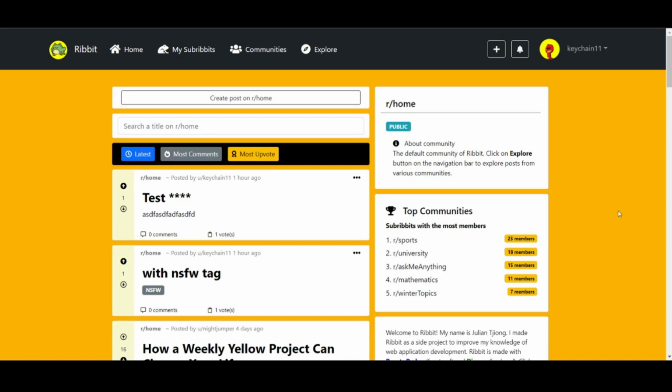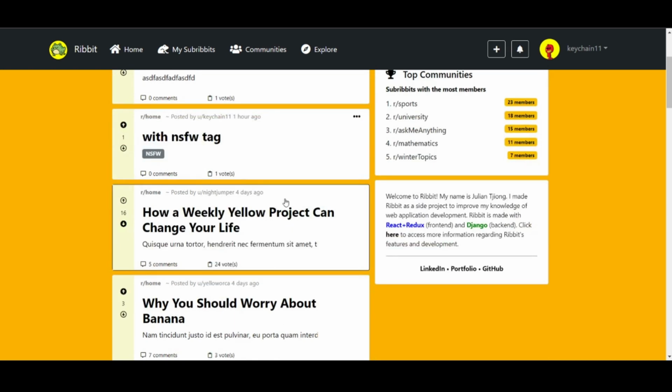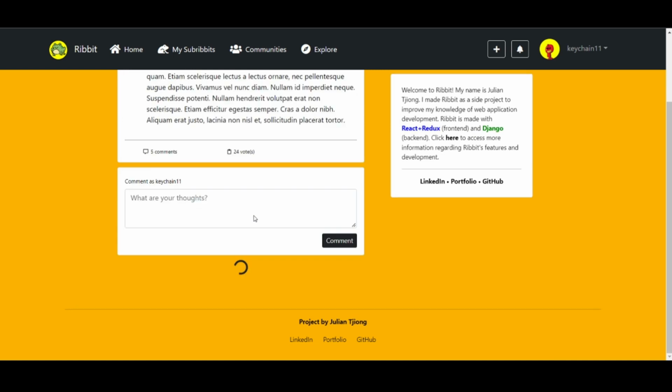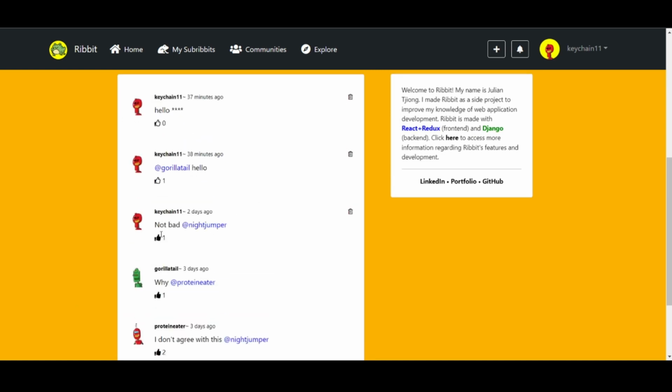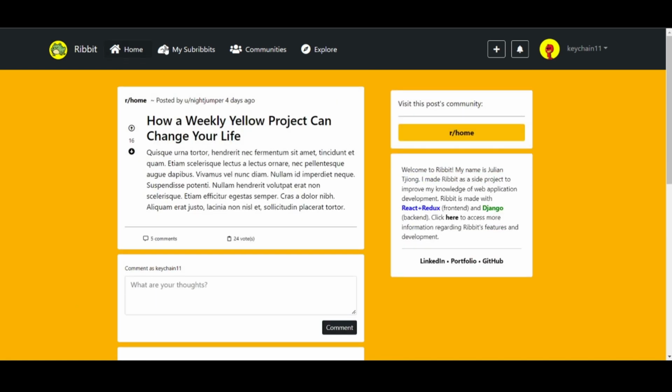So the next functionality is the notifications. This feature is available only for the authenticated user. As we've seen from the earlier part of the video, heaps of functionality will trigger notifications. For instance, mentioning a user on comments, liking comments, upvoting posts, all that.